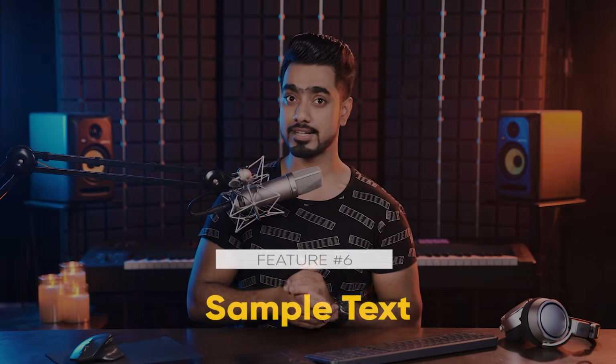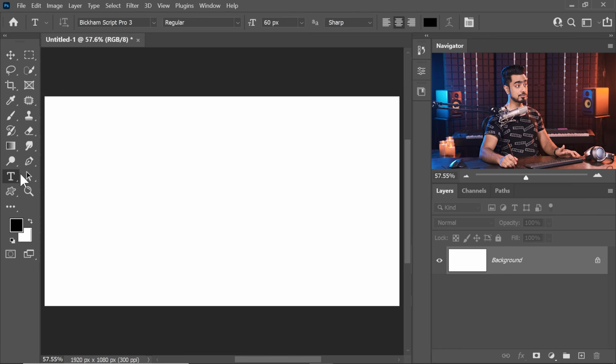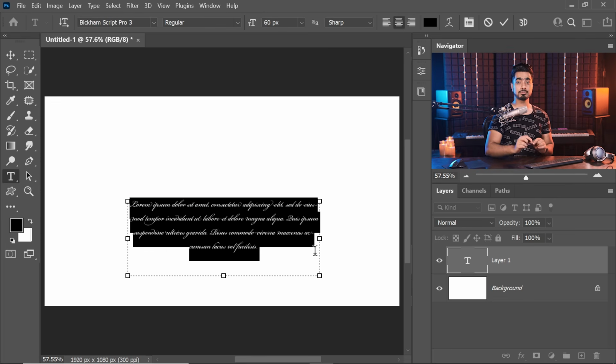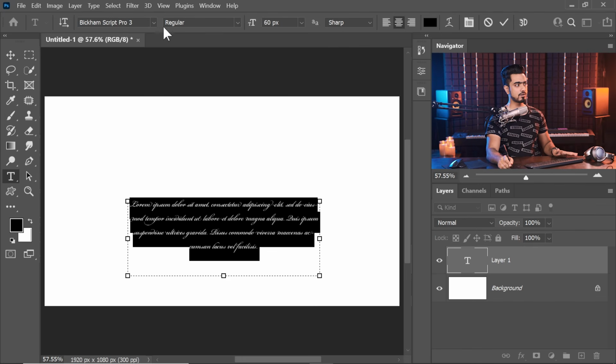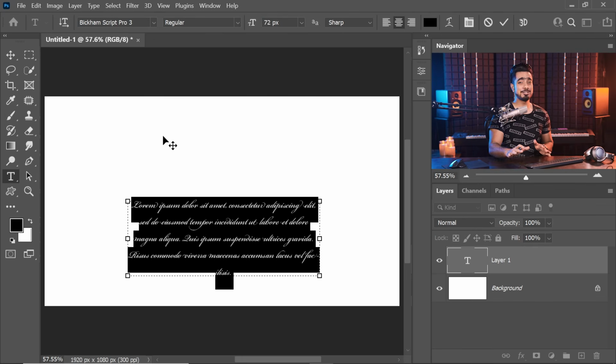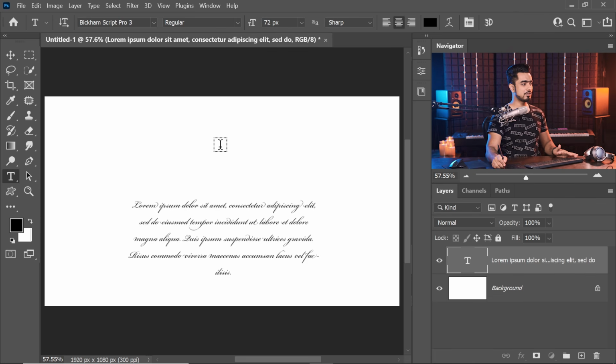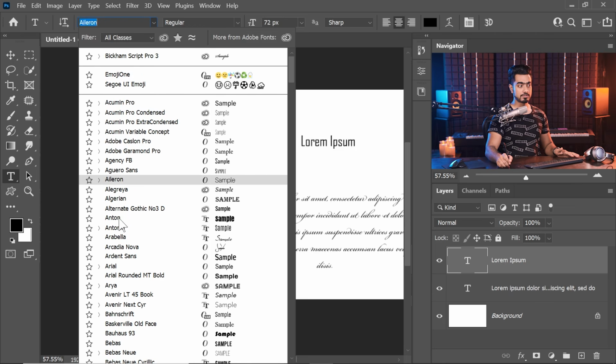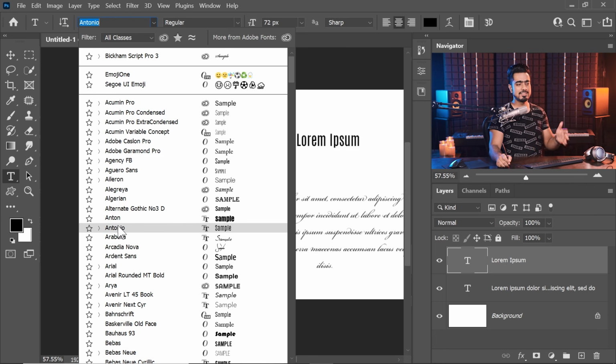Another feature useful for design that CS6 doesn't have is that if you select the text tool, choose the font and size of your choice, and even if you create a text box, it will fill it with sample text for you. This is absolutely helpful for you to figure out what properties you would want to change. For example, whether you want a different font or maybe a different size. It makes it super easy for you to figure out even before typing the actual text. Similarly, you can just click in here. Doesn't have to be a text box. You also get a sample text. And now you can scroll through different fonts to see which one suits you the best and then change the text.